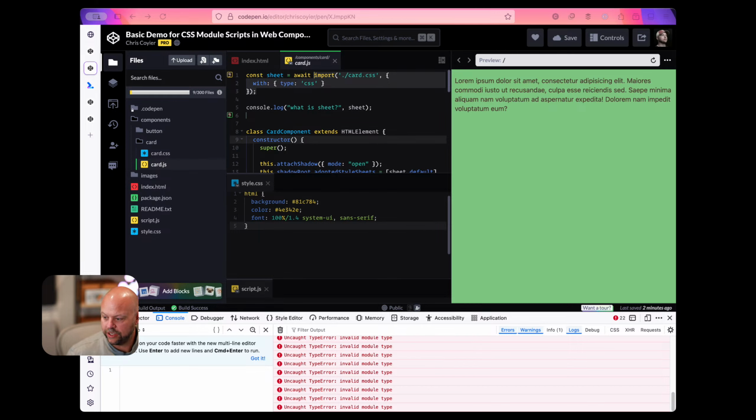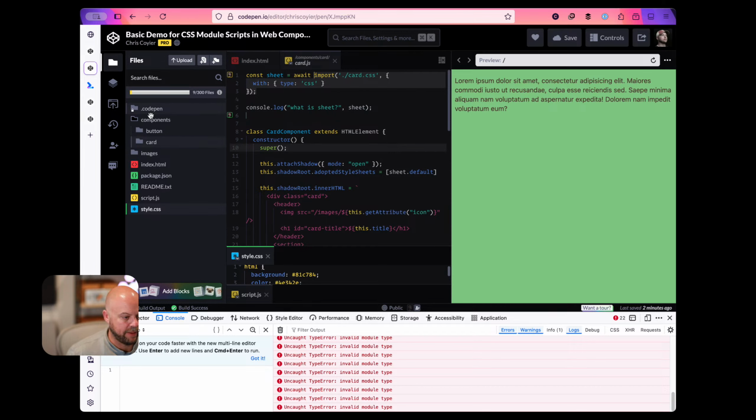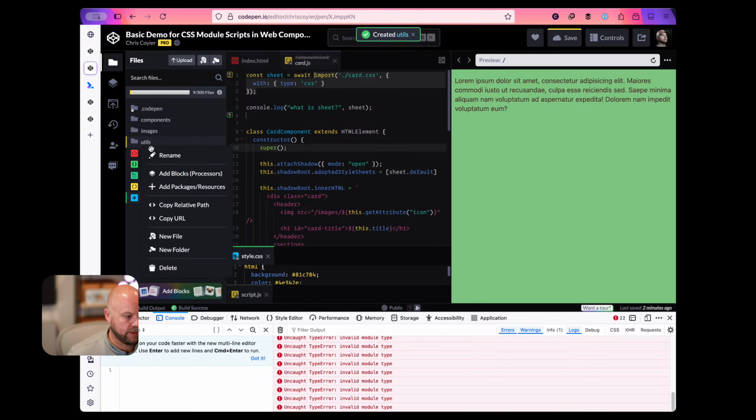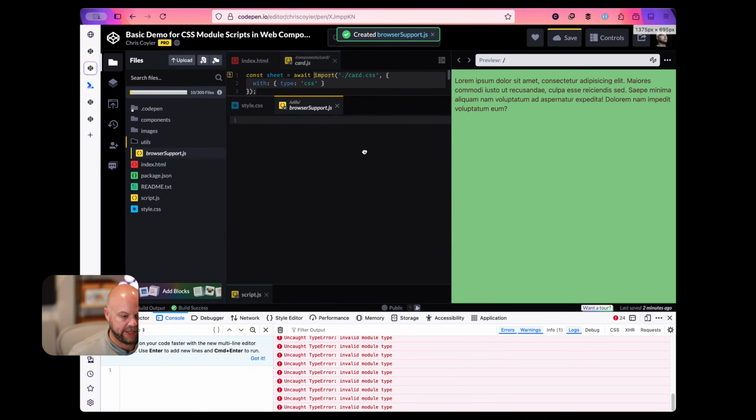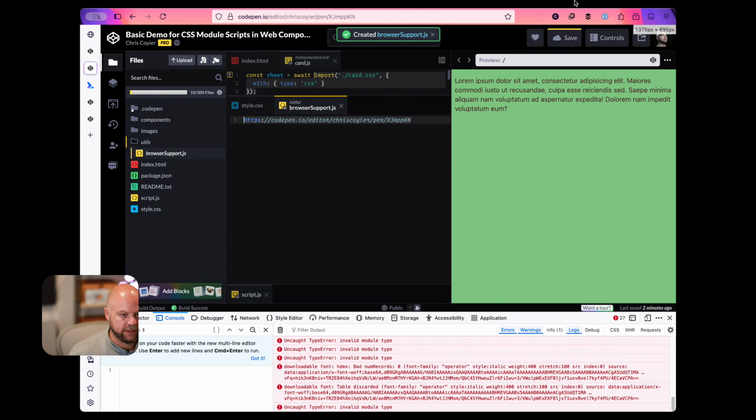Aren't I sharing Firefox? Oh, I am. Okay, so maybe we'll make a utils folder, and I'll say new file browser support.js. And I'll paste our cool new function in there that we stole from Gemini, which is actually kind of impressive.